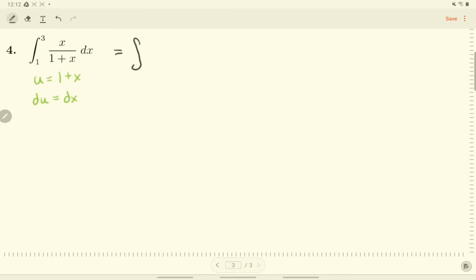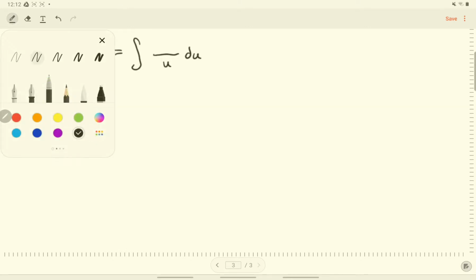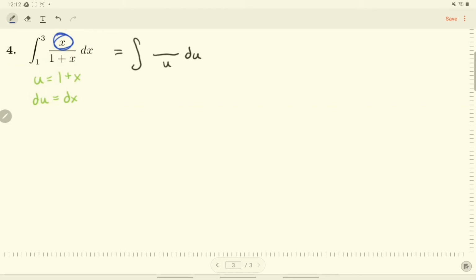So let's start rewriting this integral. I'll fix the endpoints in a second. So the 1 plus x becomes u in the denominator. The dx is exactly the same as du, so dx can change to du. I still have to deal with that numerator, though. The way we're going to deal with that is use our original value of u. If u equals 1 plus x, then u minus 1 is the same thing as x, right? Those equations are equivalent. So that numerator is equivalent to u minus 1. Same thing, x, u minus 1, they mean the same thing.